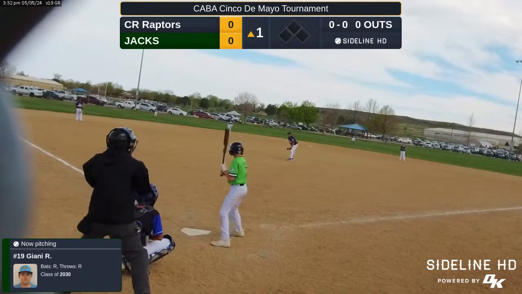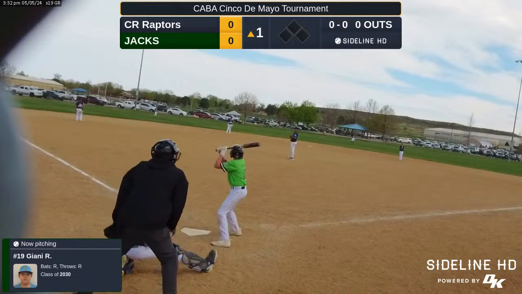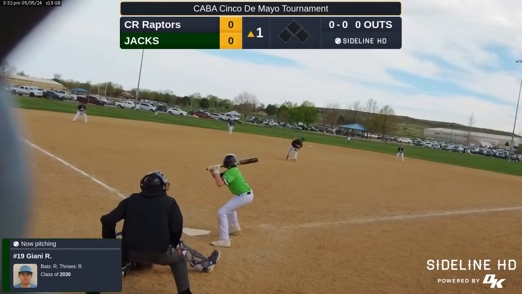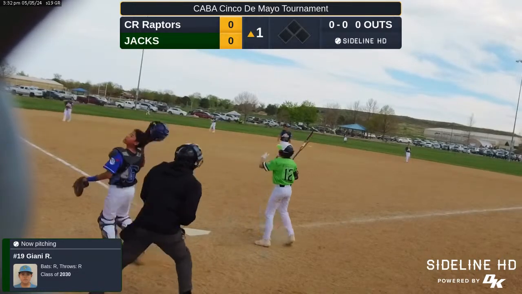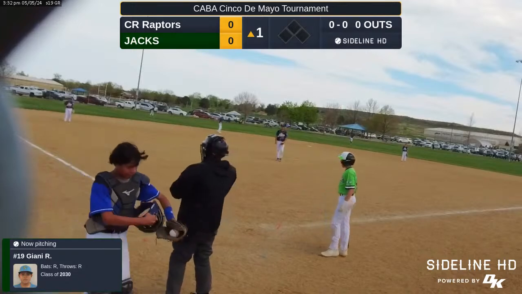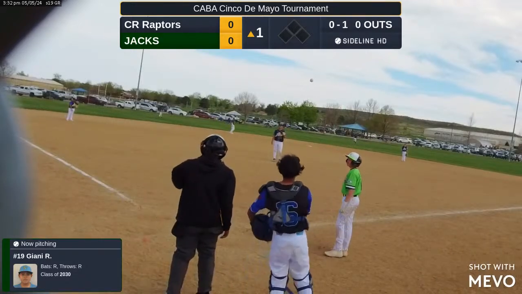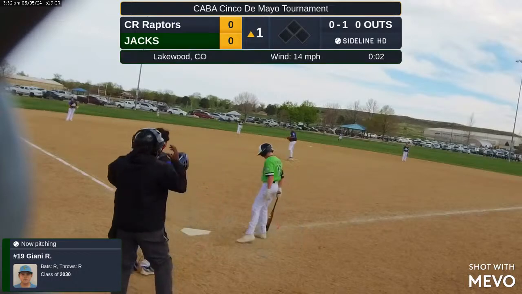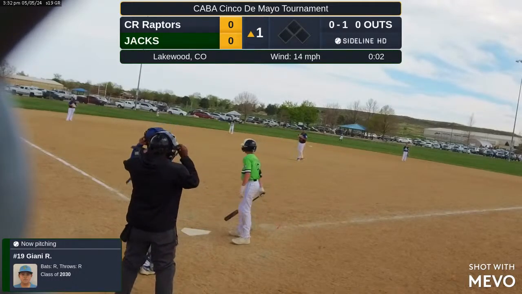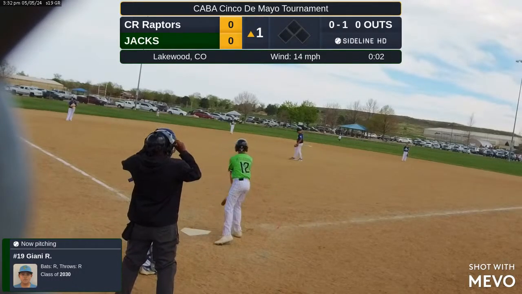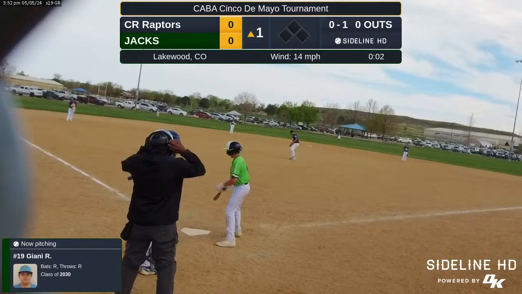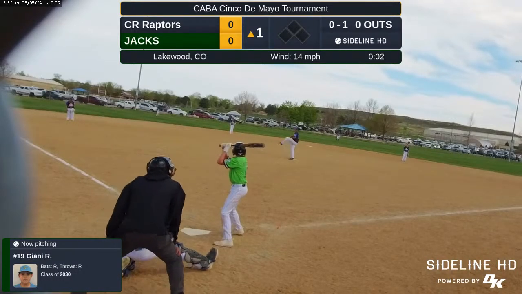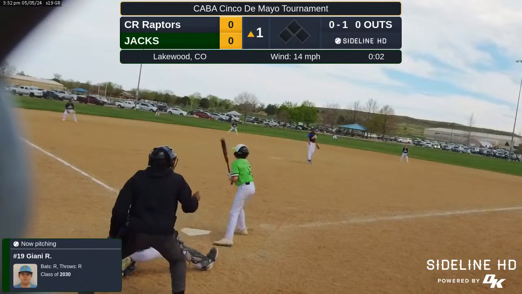All right, ladies and gentlemen. Johnny with the first pitch. And pop straight back. 62. And we're still running around like crazy folks here, trying to get the game. We'll get you on where we're at on the semifinals between the Raptors and the Jackrabbits.